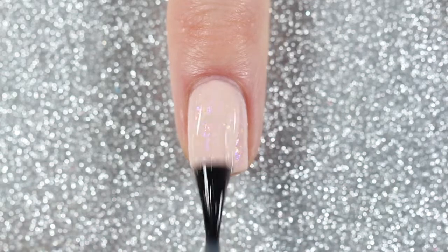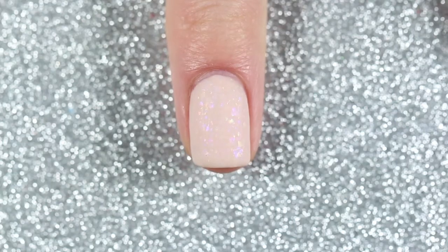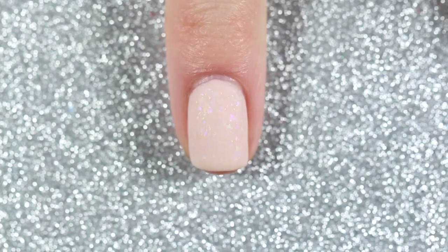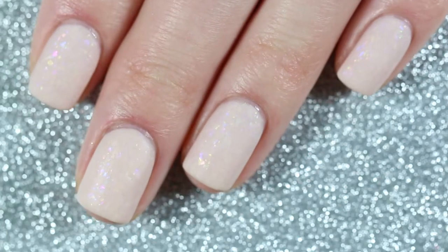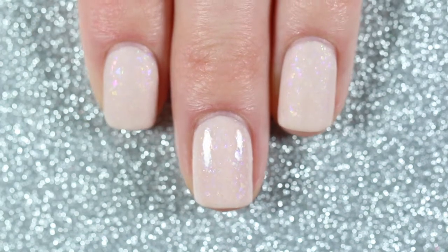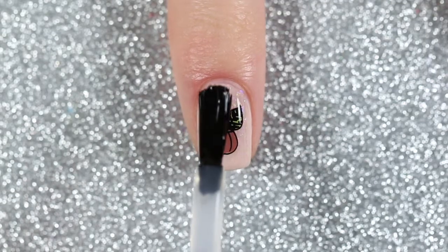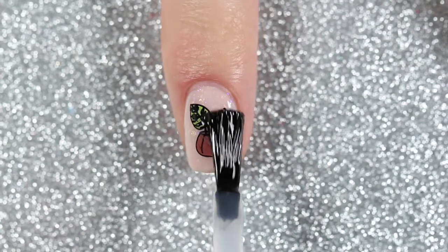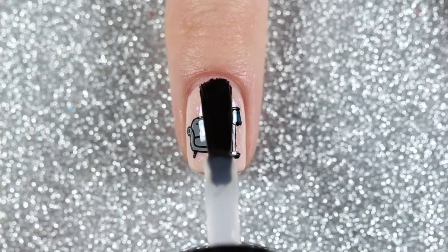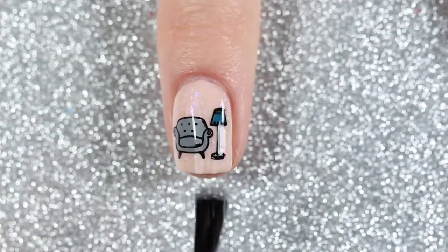And to show you the matte swatch, here it is with a coat of Glisten Glow's Matte Top Coat. And here's a comparison between the matte and glossy swatches. I also did a fun little stamp design inspired by this polish using a new stamping plate, which I'll show in another video soon, but I wanted to showcase the Glisten Glow Top Coat, which will also be available during Polish Pickup this month.